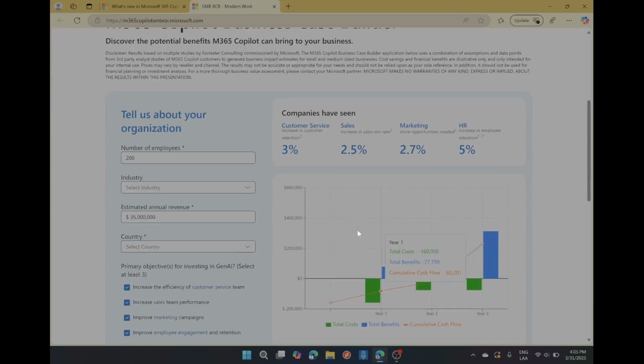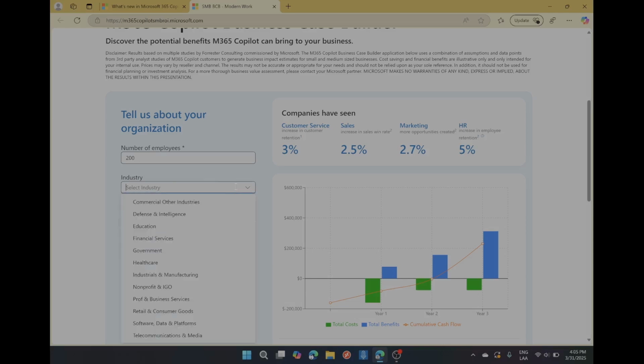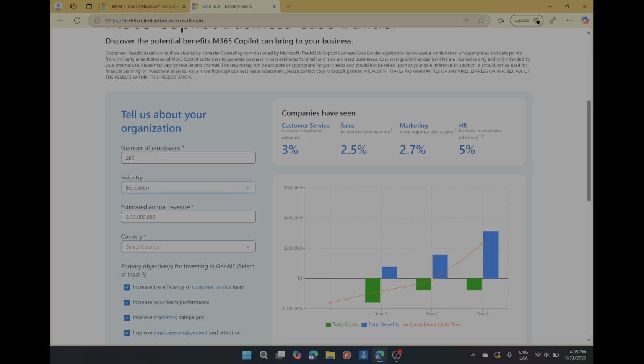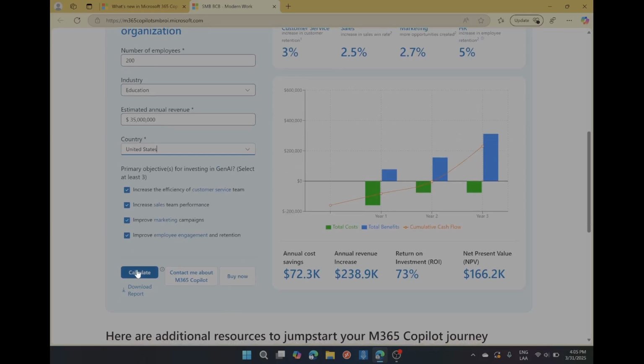So if you want to read about the data and the science behind these calculations, you can do it. But here you will have the number of employees, you will have your industry. So let's say education, for example. You have your estimated annual revenue, and you have your country. So let's select United States. Let's calculate this.